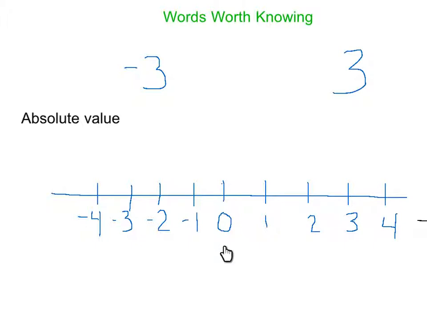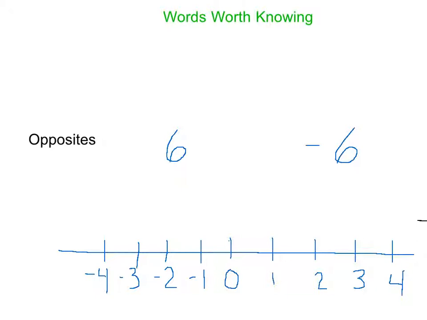So for example, when I'm finding 3, I've got 1, 2, 3 spaces away from 0. So positive 3, the absolute value is 3. And when I go this way, 1, 2, 3, to -3, I can see that it's 3 spaces away from 0. Even though they have a different symbol, they are still having an absolute value of 3, because that's how far each one is away on a number line.